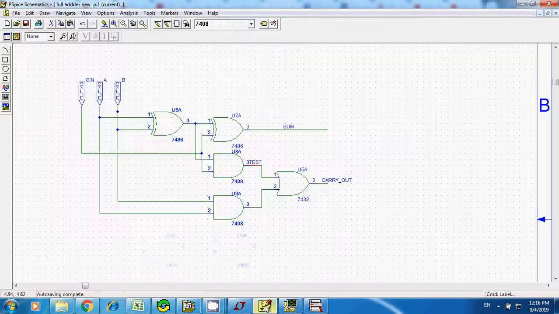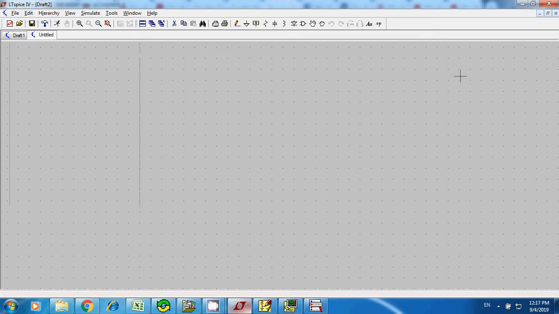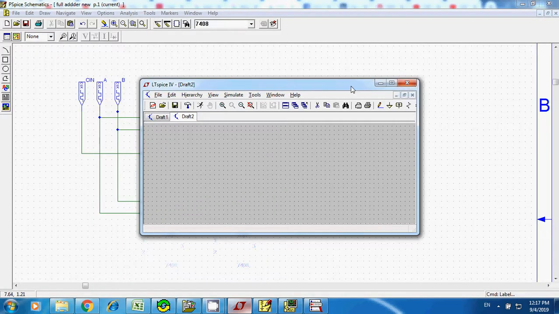And we're going to use the same circuit, just to compare how to do our simulation and the final output for the sum and carry out. It's very similar to the PSPICE, I mean for LTSPICE, it just be some different, so that's why it's going to be a good opportunity to take a look at LTSPICE. So when you open LTSPICE 4, you simply go to File, you go to New Schematic, and then we're going to start drawing the circuit.